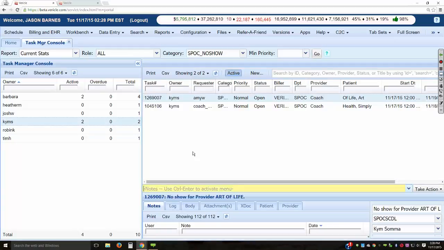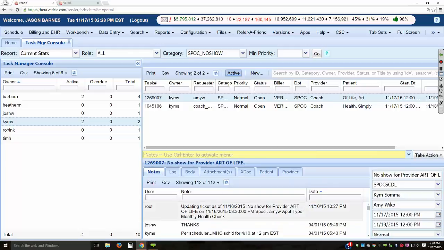But I know who's following up on it, and I know what's happened with it because we have an automated task that says updating this ticket. We missed a ticket. We need to make sure that this person is followed up with soon. In your office, you can have this. If you're using our system right now, we call this Patient Relationship Management or PRM. It's available for every single client that uses us. It's a setting that will turn on that task to be opened up.